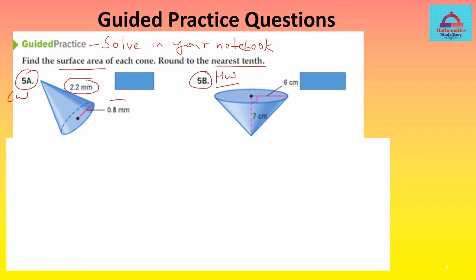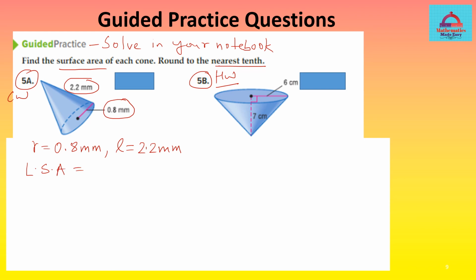So two things are given to you here which I've highlighted. One is the radius of the cone, which is 0.8 millimeter. Observe the unit. And you are directly given here the slant height L as 2.2 millimeters. So this question is pretty easy in the sense that you did not have any need to go to the Pythagoras theorem because slant height is already given. So let's just do the substitution here.